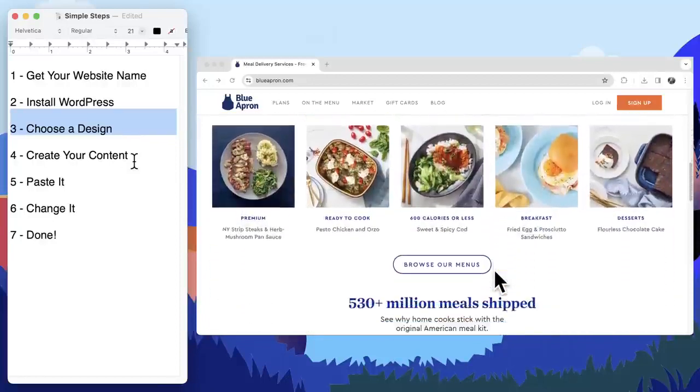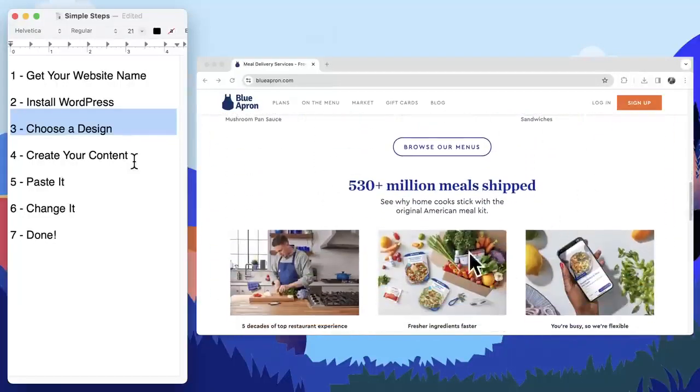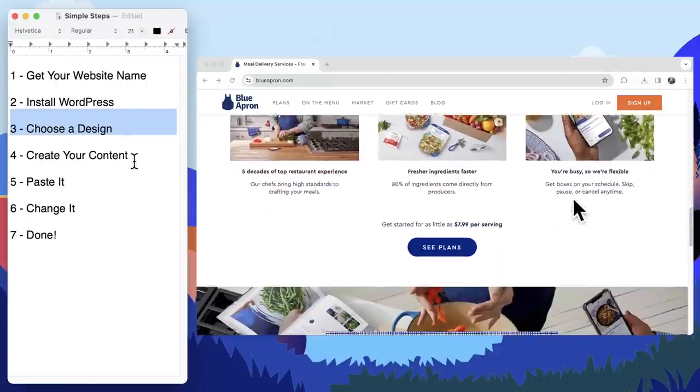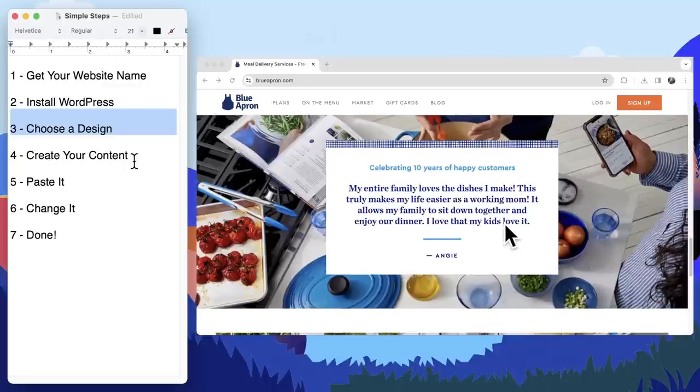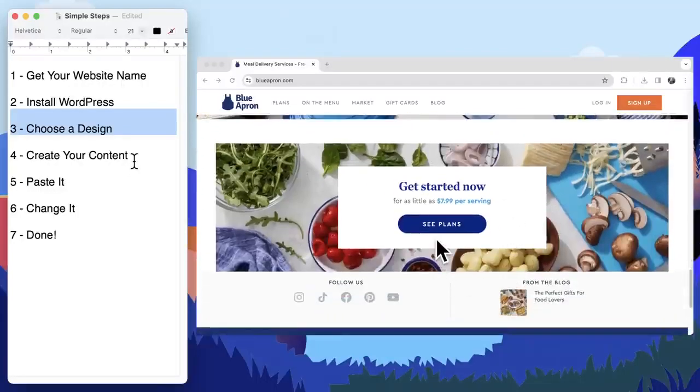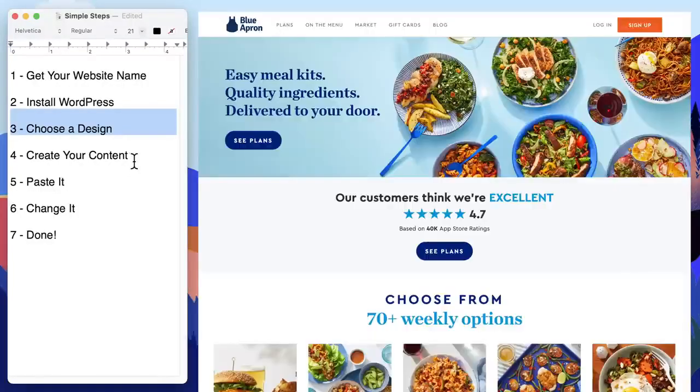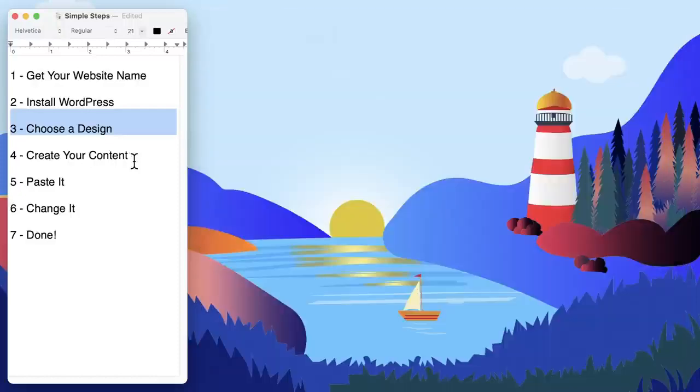Then they had a section convincing you to use them, like a why choose us section. And after that, they usually had testimonials, and then a final call to action that was the same as the first call to action. And we saw this over and over and over again. And when I looked at other templates, I saw that they didn't do this. The successful companies have spent so much money researching what actually works and what actually gets results.